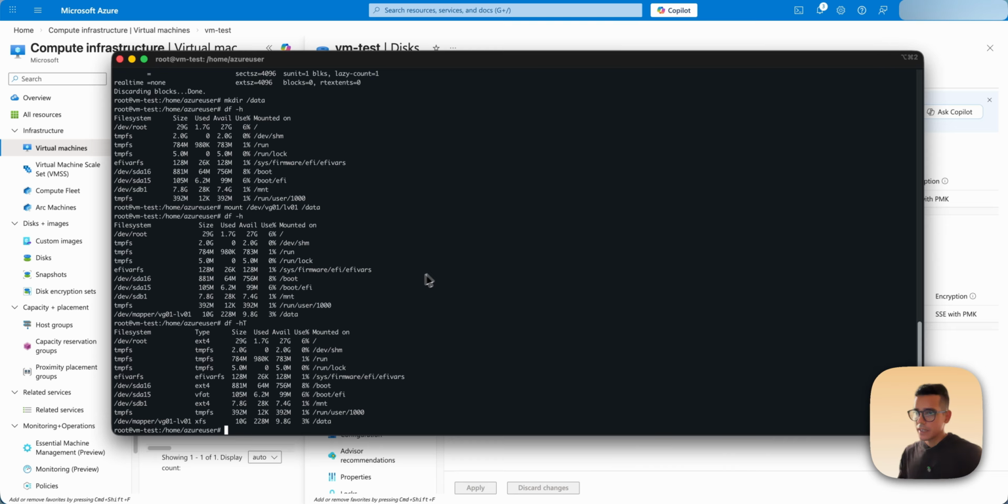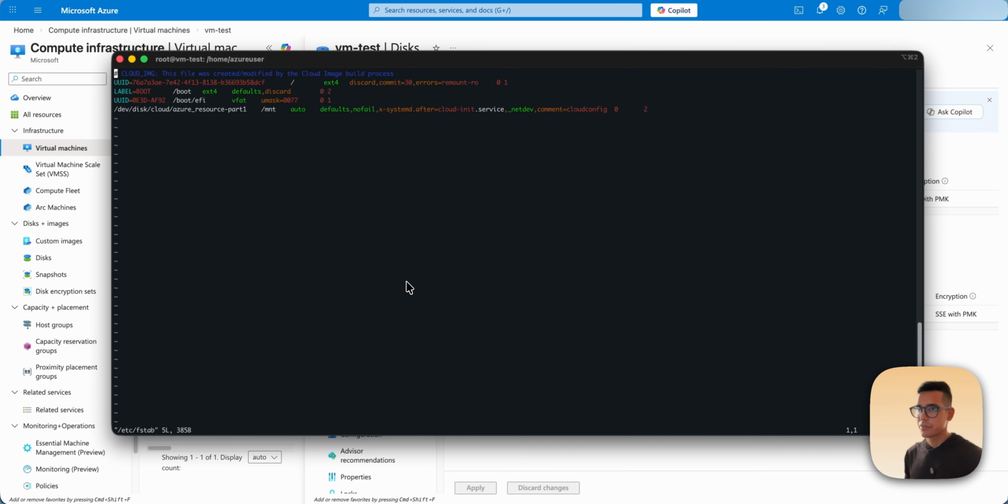But okay, we have mounted the file system and everything, but if we restart this VM, we're going to lose the mount of that file system. So for that not to happen to us, we need to edit the fstab file. In this case, we're gonna edit this file /etc/fstab, and here we're going to go to the last line.